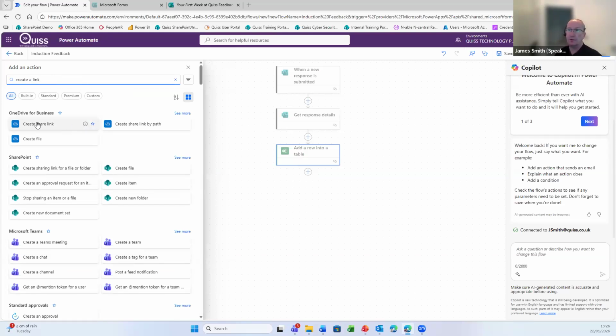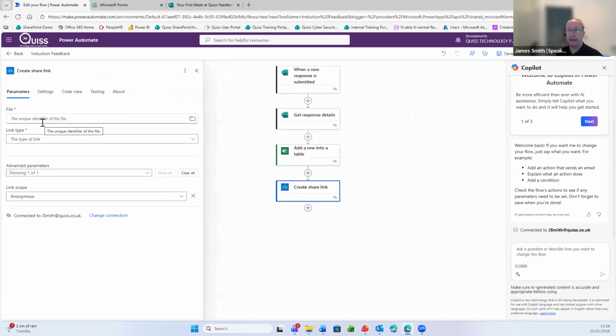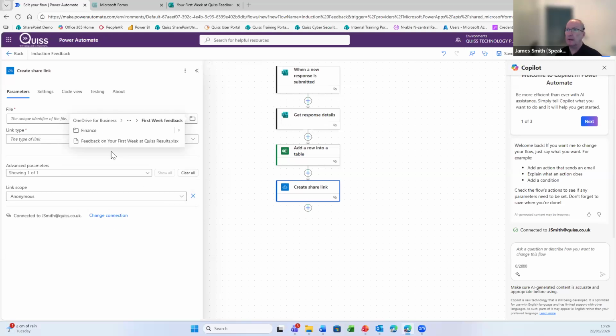So I want to create a share link in OneDrive for Business. If I create a share link, it will ask me, where's the file that I want to share? So if I open the folder from OneDrive, and it is in my first week feedback, and it's the feedback on the results.